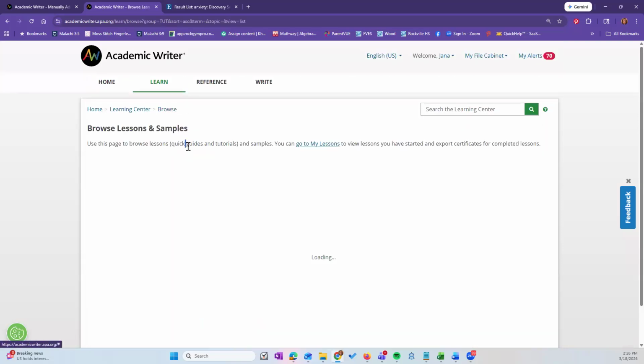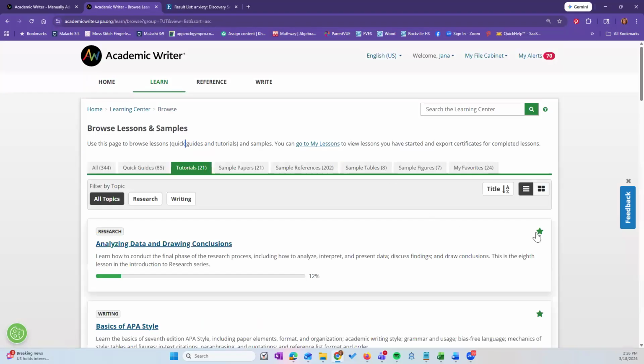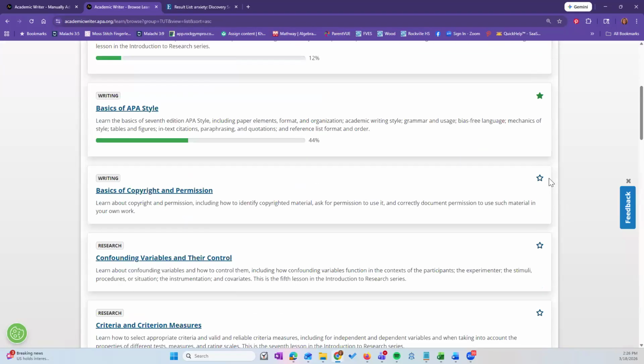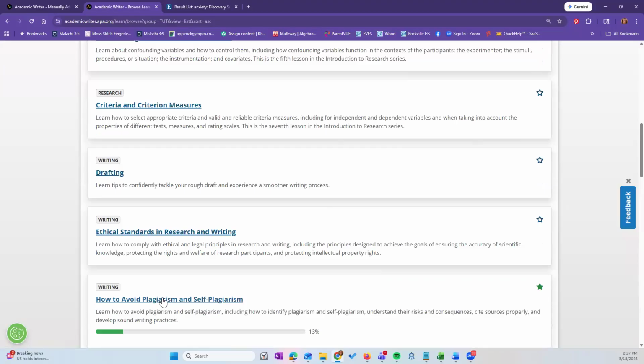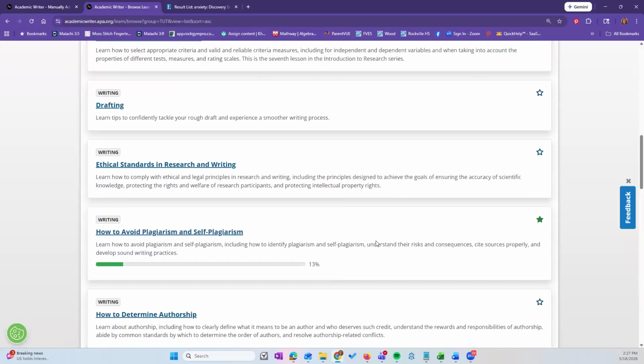The other tutorial that I thought would be really helpful for this is also the how to avoid plagiarism and self-plagiarism. If students understand a little bit more about citing sources and when they should be citing sources, they'll understand what references they need to capture when they're writing their paper.